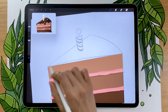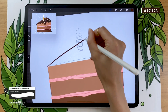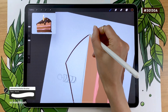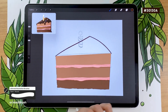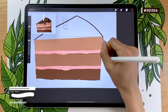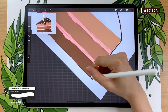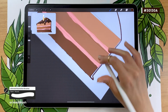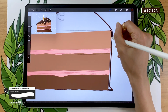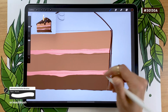And with the same layer you used for your frosting, you're going to outline this top layer here. So you want it to be kind of smooth, but not perfectly straight either. Again, we're drawing food. Food is not perfectly straight or perfectly curvy. There's some wobbly stuff happening, including here at the bottom. As you can see, since I have melted chocolate, I'm pretending that is kind of pulling at the base of the cake. So I'm just drawing a little bit more towards the bottom of the cake.